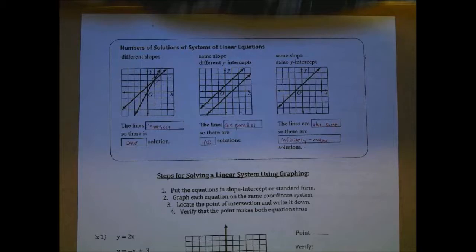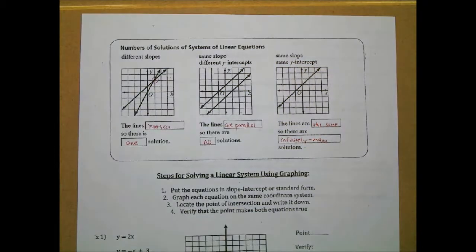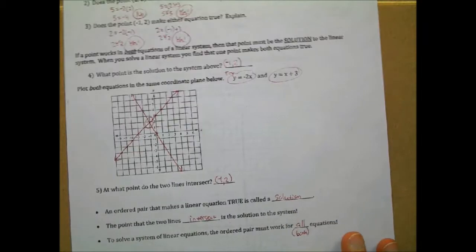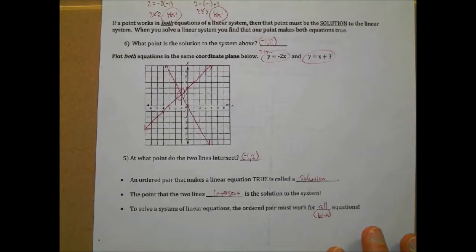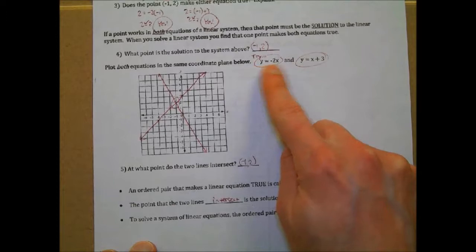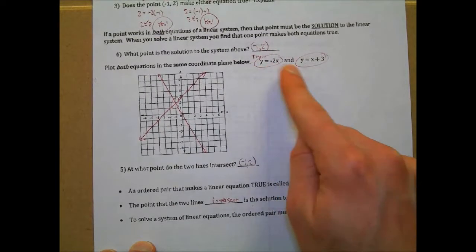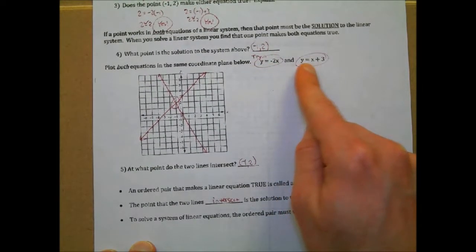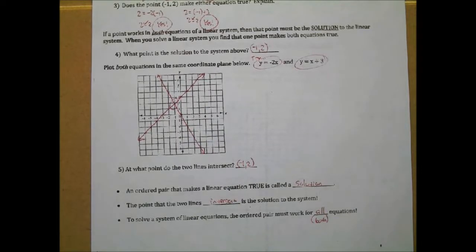Question? Could you go back to the previous problem? Like on the other page? Yeah, above, right here? How did you get -1, or what was the slope for both? The slope for this equation was -2 over 1. The slope for this one was 1 over 1. If there's not a number in front of the x, you can put a 1 there, and then make it a fraction, 1 over 1.